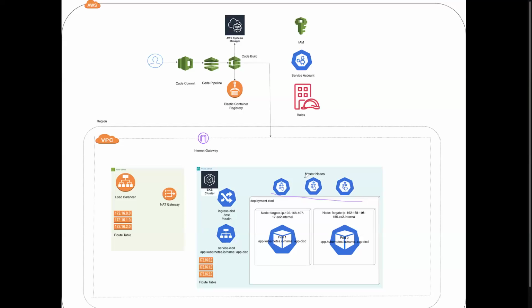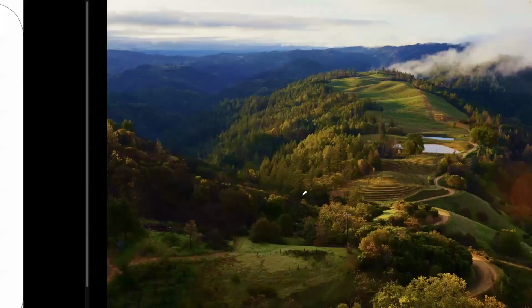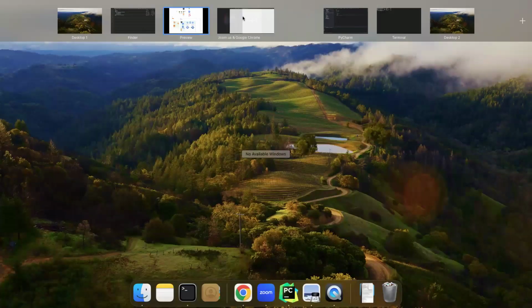The master nodes are completely managed by Kubernetes. For the worker nodes, I went with Fargate. One more option is EC2, where you choose a set of EC2 compute instances as your worker nodes. But Fargate is serverless. I don't have to configure anything or manage any nodes. It's all handled by AWS for me. So this is the architecture, and I'll just make a code change and let's see what stages it goes through and how the life cycle works.